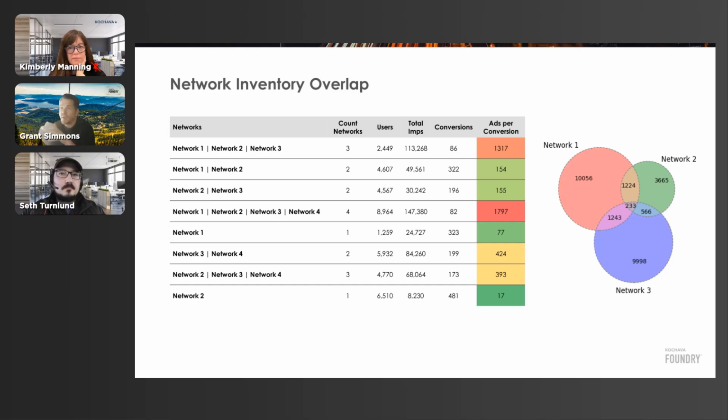So what I would say to this is it's important to look at that overlap. There's options to mitigate that overlap. There's options to mitigate it at the sub-publisher level, and in some instances, you may actually be bidding against yourself on individual placements. Seth, what else you got here?